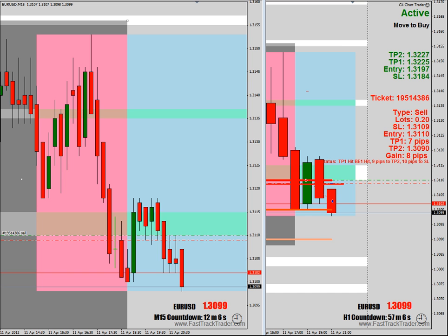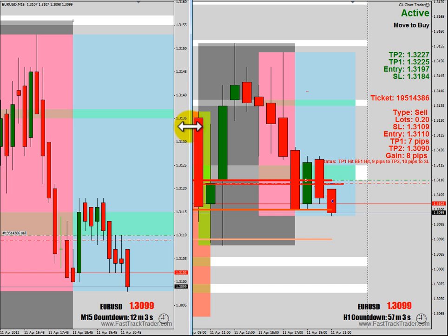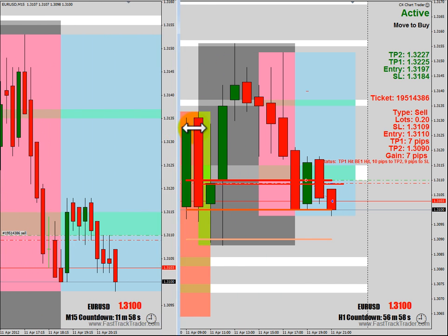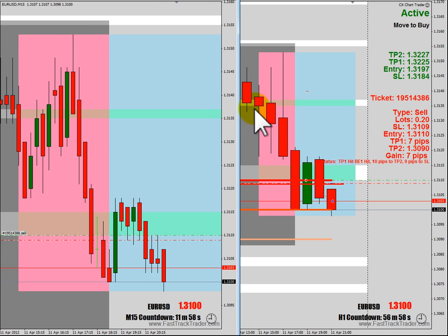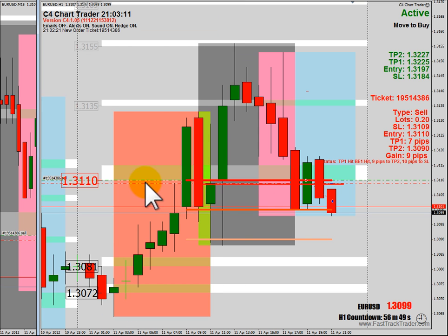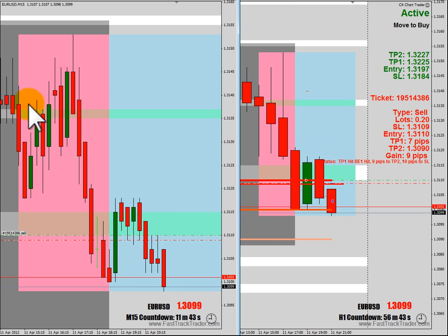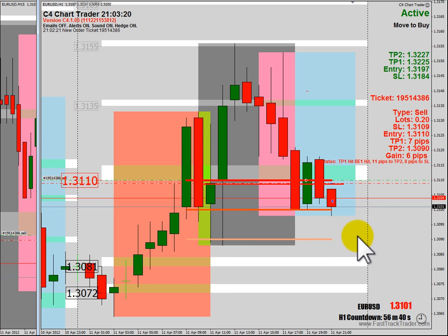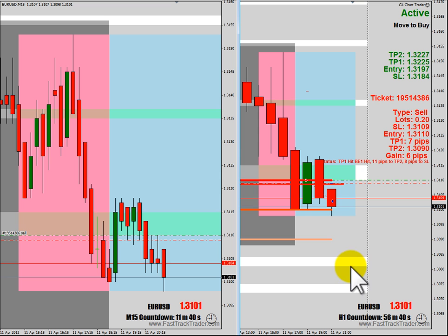So it took a while to get paid on this deal. So there's an example of a London close where price moved up and it closed below a big grid. We parked a sell, it floated back up, touched us in, turned over, and headed down. And now we're looking to see if we can hit take profit 2 at 30.90 or break even. We really don't care. Break even +1. So we got 7. We'll see what happens.